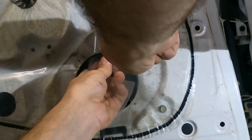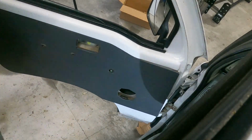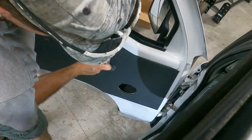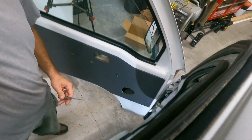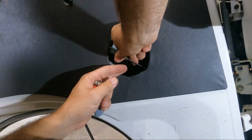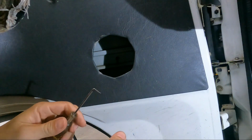All right. Next part's gonna be fun. I'd have made a little bit more space. Let's see if this will work. Nope, that's not gonna work. Yep, thought as much. So, can't punch through with this, but nothing like using fire on a hot day.